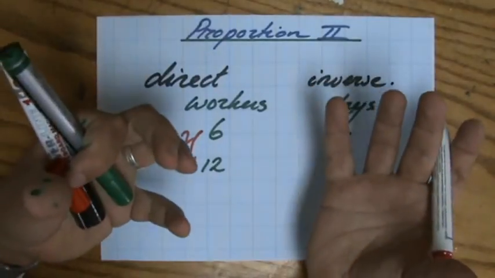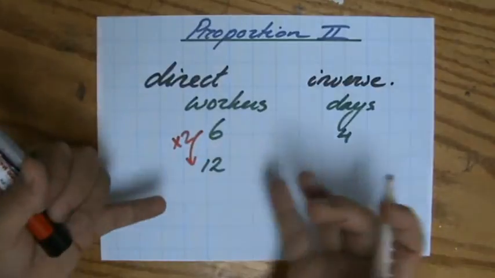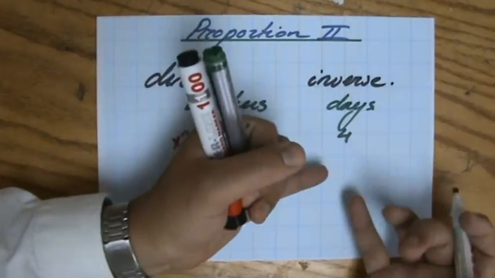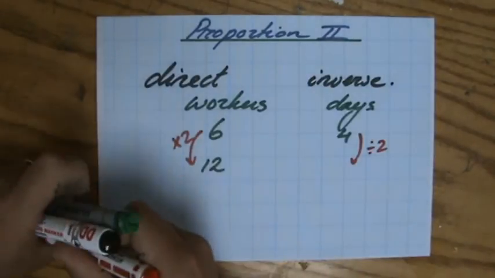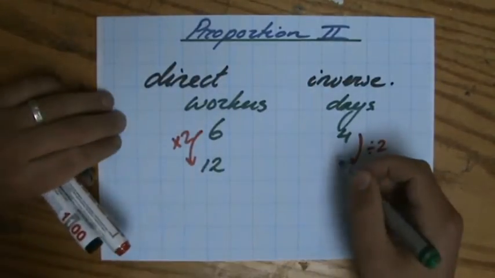So you should tell yourself, yeah, that doesn't make sense. If this one becomes twice as big, the amount of days doesn't become twice as big. No, it becomes twice as small. I have to do the inverse operation. It's inverse proportion, yeah?